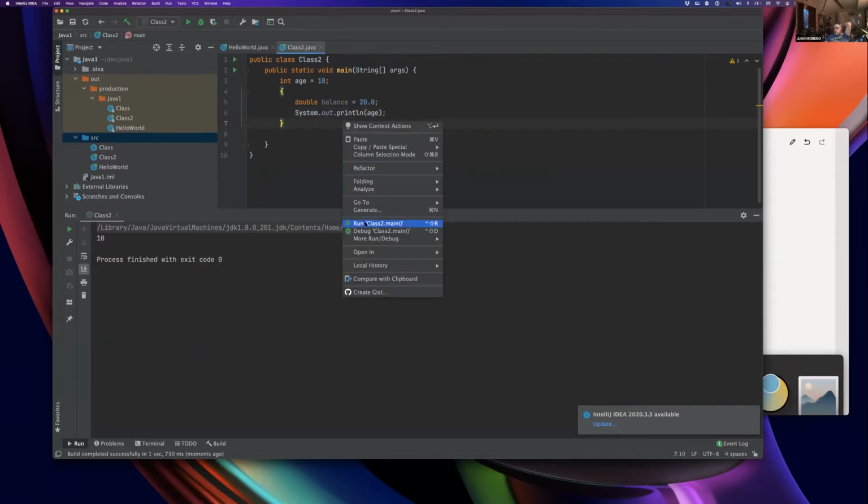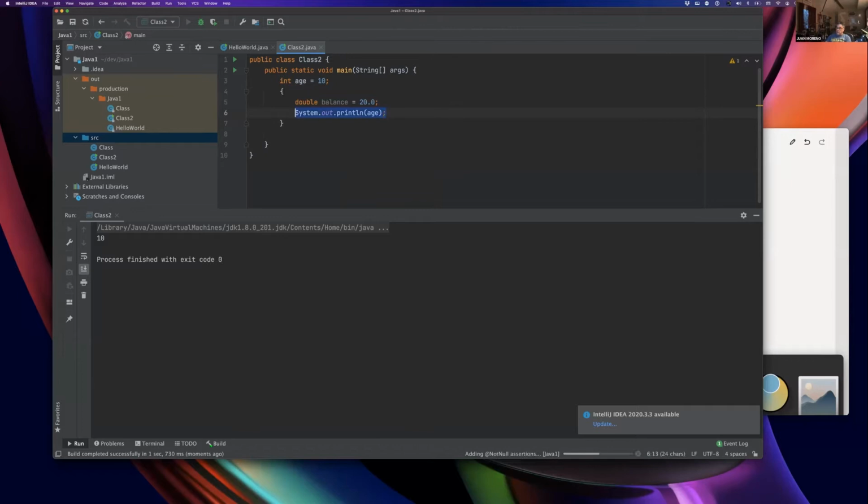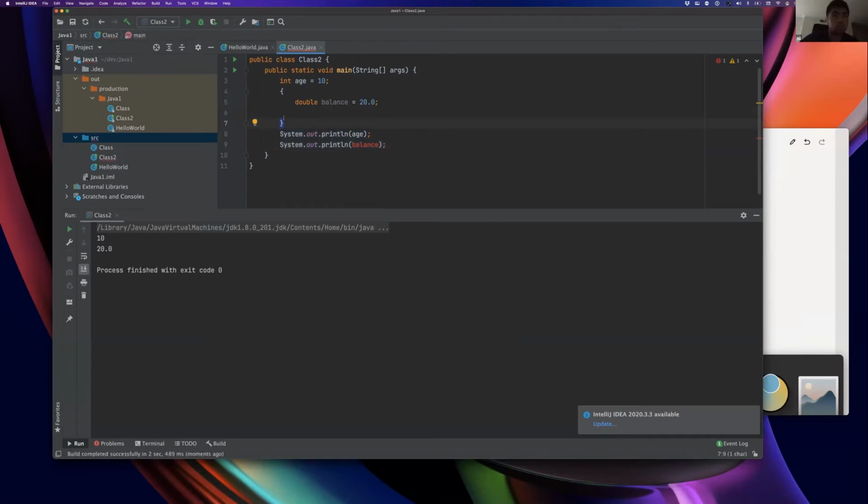So we can actually put balance and age, and both still live. But the moment that I move this line outside of that context, balance, because by the time that I close these curly brackets, it decided to completely kill that variable.